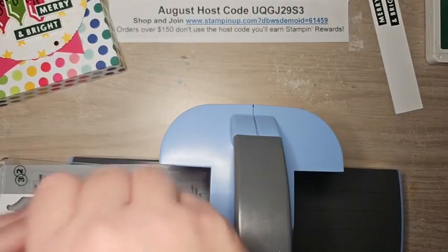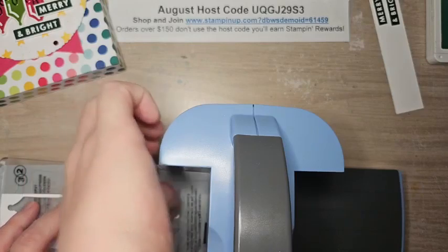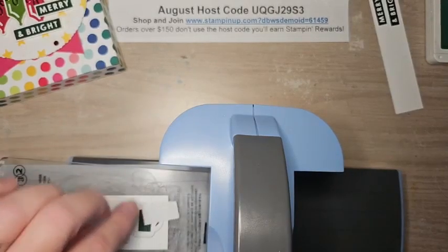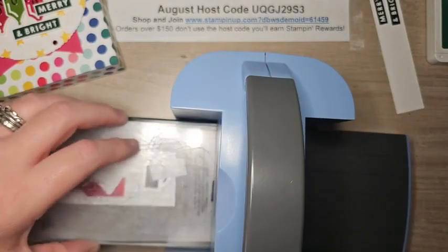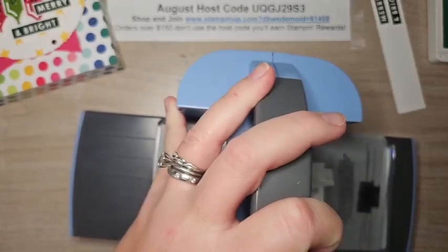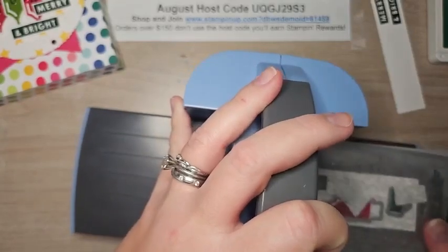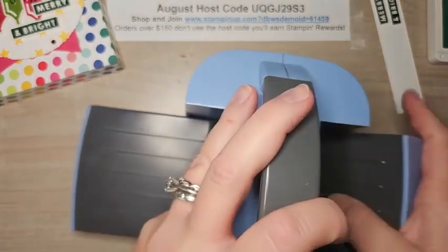So let's get these die cut, the bulb and then the little topper piece. I have found that Post-it tape or washi tape, just taping these down really helps out, especially with that little topper piece, just to make sure you get that little loop in that die in the right place. So make sure you have that on hand. All right, let's move our machine out of the way.